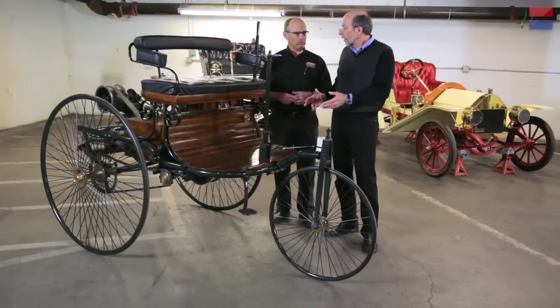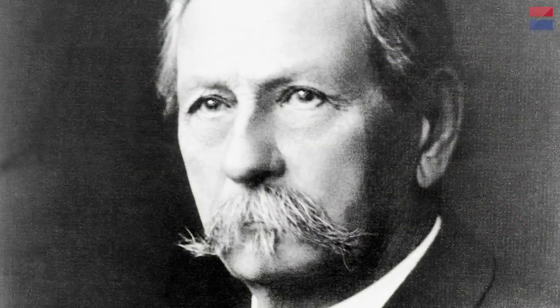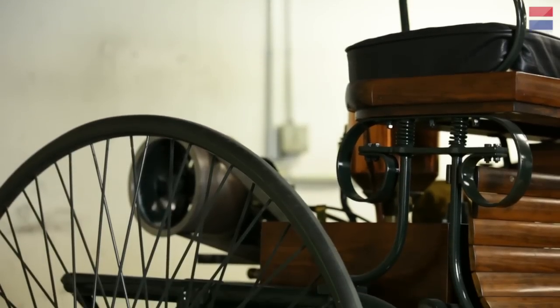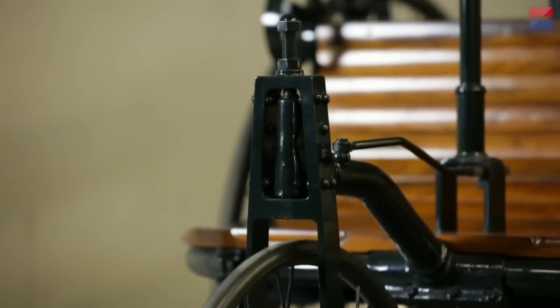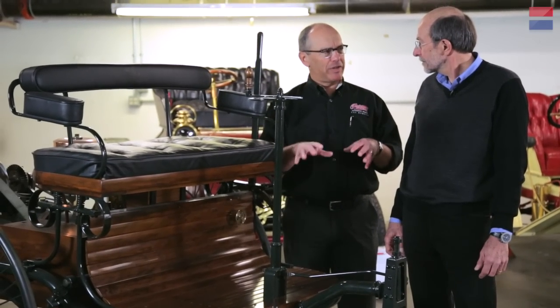So if this car is so important, what is the original? Well, the original car is an 1886 Benz. Carl Benz built his first car in 1886. A lot of people consider it the first viable automobile — the first vehicle designed from the ground up to be an automobile, not an adaptation of a horse-drawn carriage. Carl Benz is the Benz in Mercedes-Benz, which exists to this day. The Benz and Daimler companies did not merge into Mercedes-Benz until 1926, so they were still operating independently.